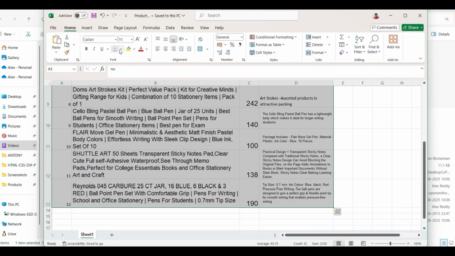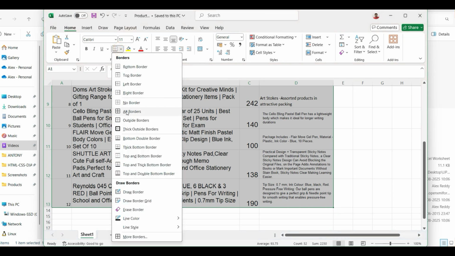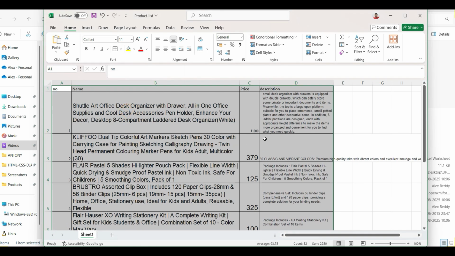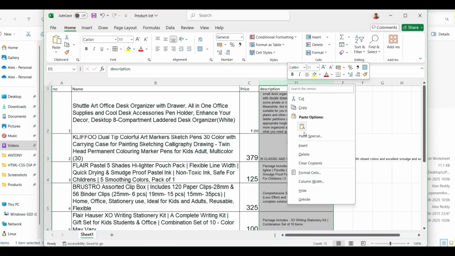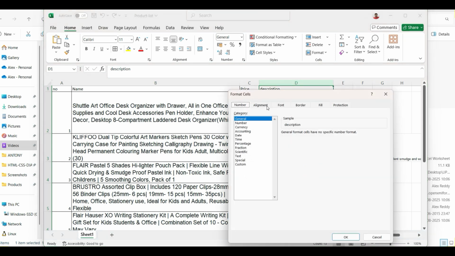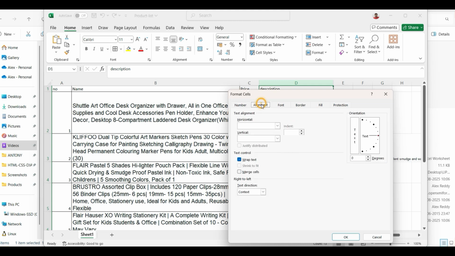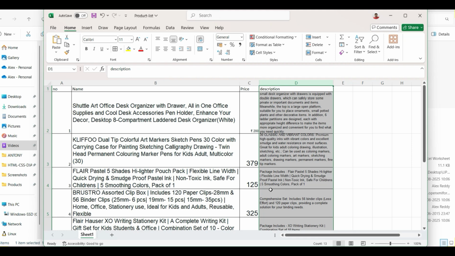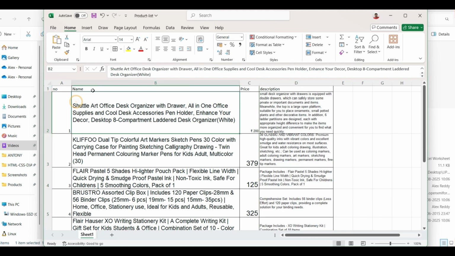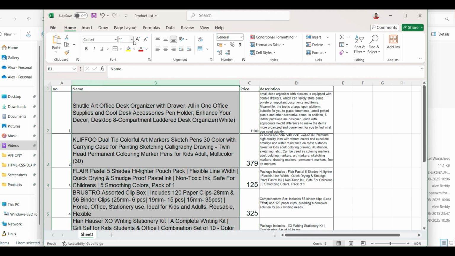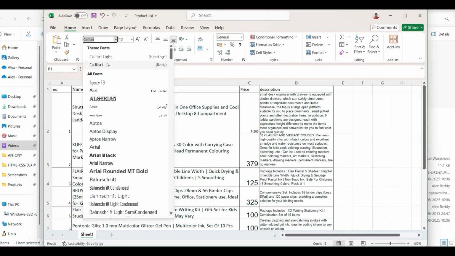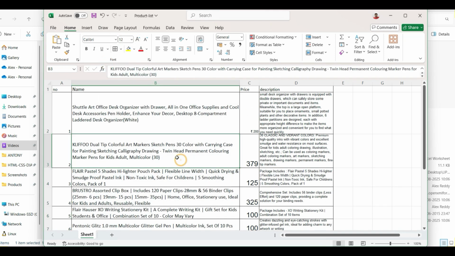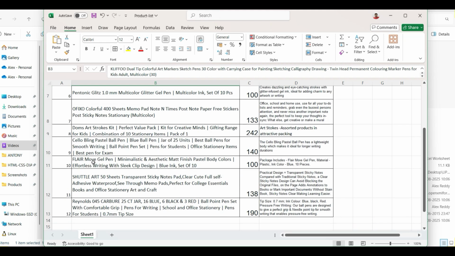Before that, I am making a bit of adjustment to it. You can see it on this screen. All borders I have enabled, and you can see I am wrapping the text also. Format the cells and alignment, you can see wrap the text, so that everything will be there in it. And here also you can see we can keep things in the same font. So like this, I found the products.